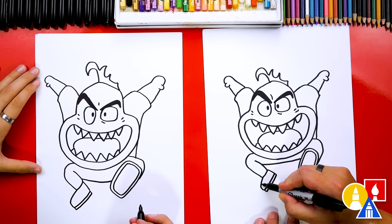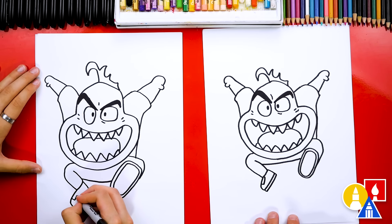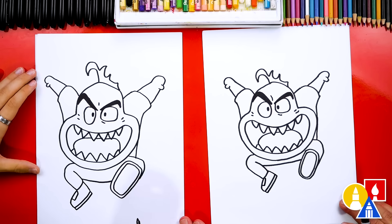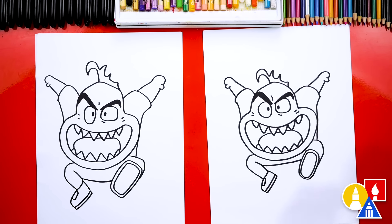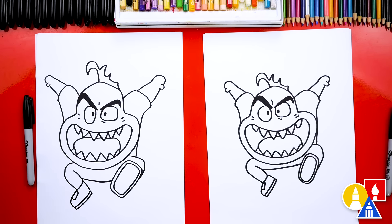Draw shoelaces with a little line here connecting up to the top. We've finished drawing Mr. Piranha - he looks really cool, except we still need to color him. This part will fast forward, but at the end you can pause the video to match our same coloring. You ready to fast forward?